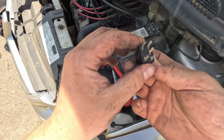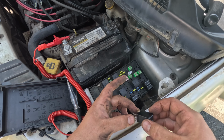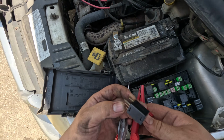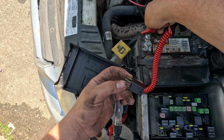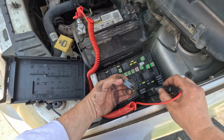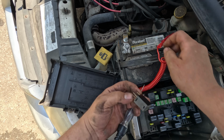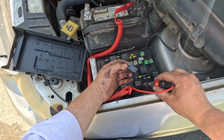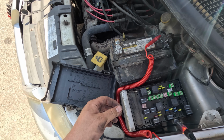I'm going to try to give power itself to it. So we got 85 and 86, so 87 and 30 are these two. So one of these is going to be ground. Well, actually, let's first find the power one. Well, actually, we're not going to have power because this fuse is power. Fine. So, alright, if I find the ground, alright, so this one's the ground for the compressor. Now I'm going to try to give power to it, see if it blows my power probe.